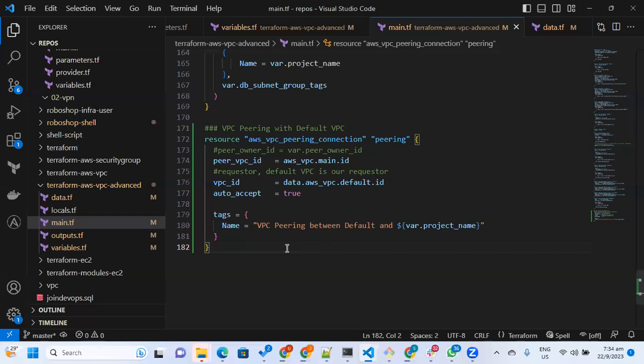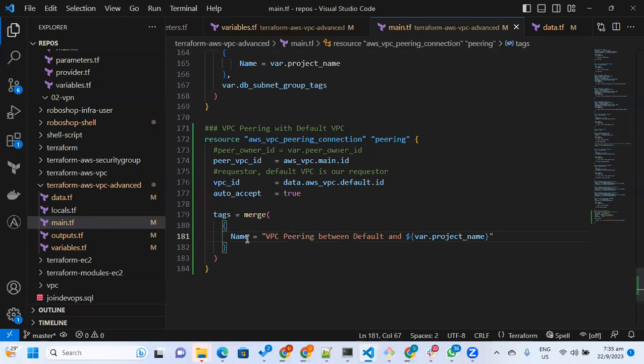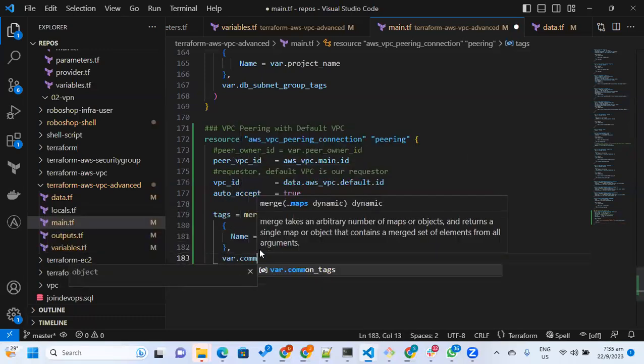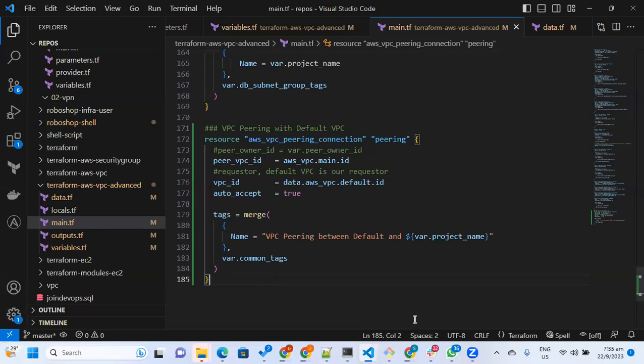So this is good, right? And let me get the tags as merge of name and then var.common_tags. And yeah, that is good. So this will create the peering connection. So let us try this.